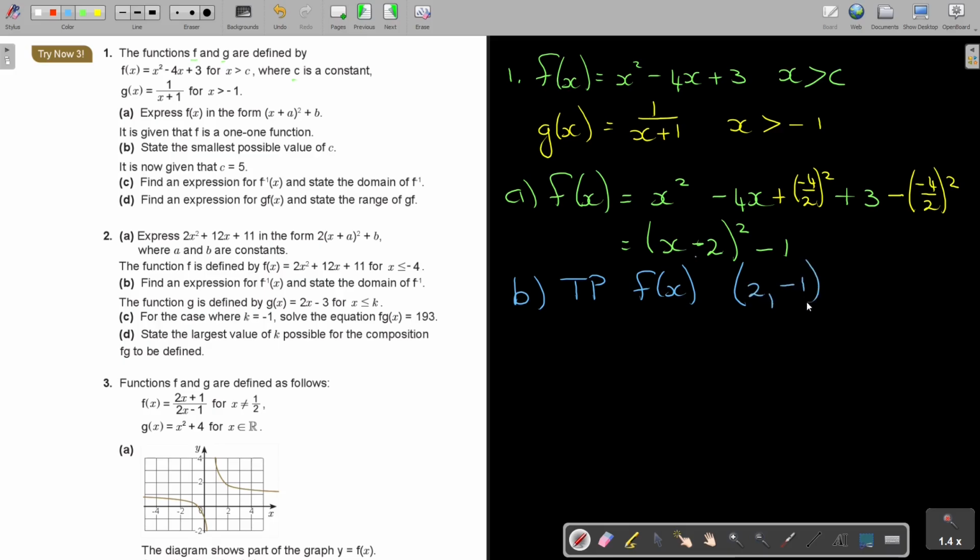Now, I'm not going to make the sketch, but if I make a very rough sketch, I can actually start making it. Just remember that it's 2 and negative 1. And due to that, it's almost like the legs are going up. Okay, let me just go a little bit lower.